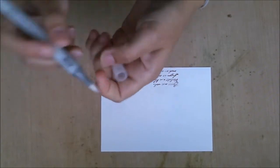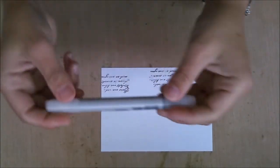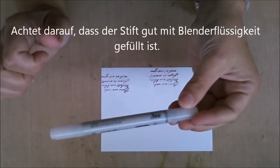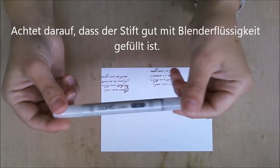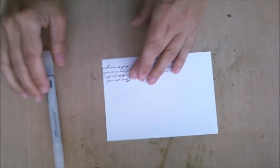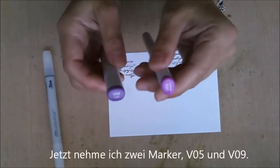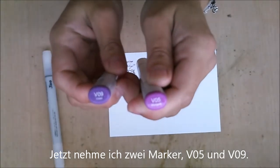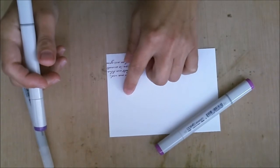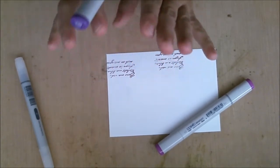So here you can see it gives a little bit of color on it. Also important is that your color is full with solution. So it's not an empty marker, but it has to be full. Okay, I try to show you what I do. I'm taking two colors, the V09 and V05, and I'm going to color over the embossed details on here. If you go beside the details, it's no problem.